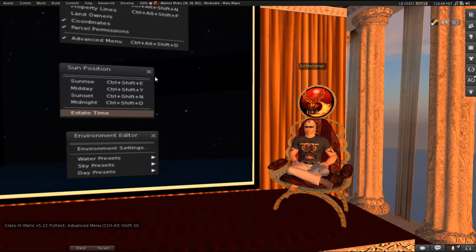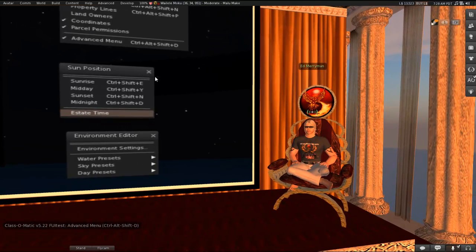Force an error opens the force an error submenu. Do you really want to force an error on your machine? That's why it's basically only good for developers. Render tests opens the render test submenu, again, for devs mainly. The render metadata one opens the render metadata submenu. I suggest playing around in this one at some point. There's some things that do some cool things in here. We don't have time for them during the class. I do plan on doing a separate little thing with the cool things that you can find in the develop menu in the future.